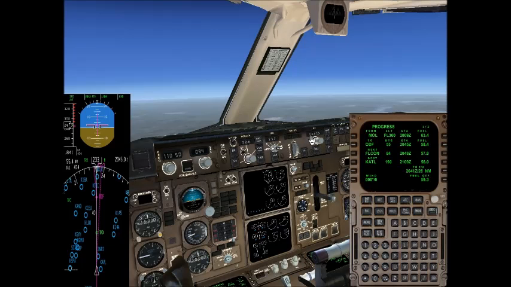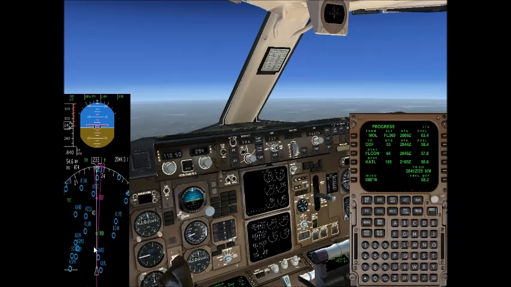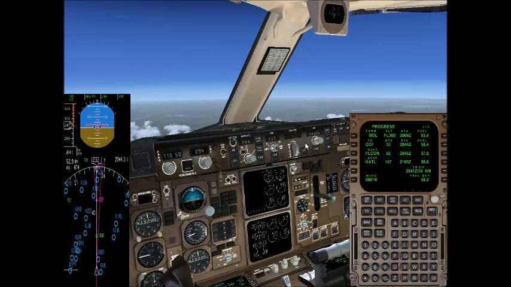Okay, yeah, so we set this at 5,000, and obviously we're not selecting anything yet. The VNAV, once we cross over the top of descent, will automatically start our descent into Atlanta. Now, at that time, once we've started the descent, I will actually shut off VNAV, and I'll control my vertical speed and altitude manually, as well as my speed. It's just a little easier for me.